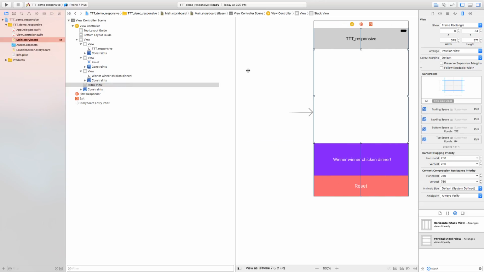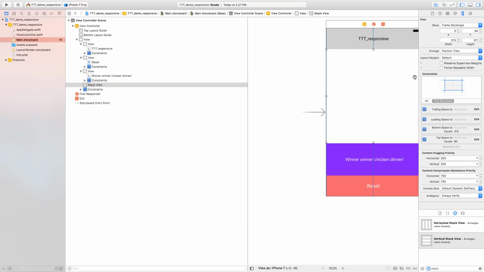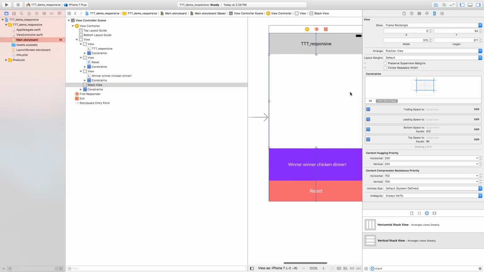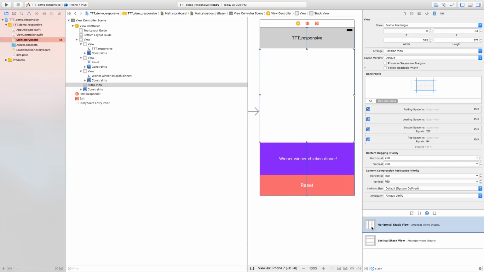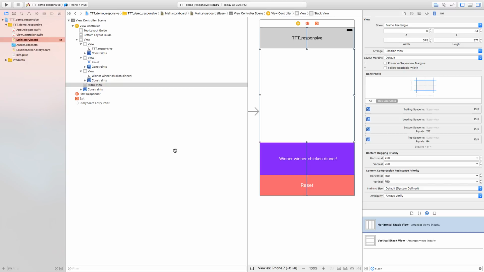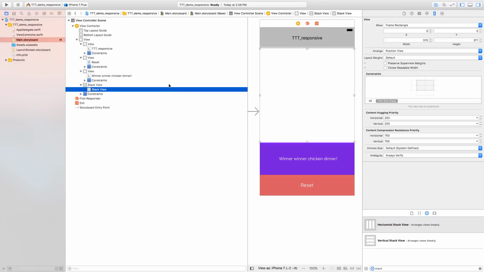Okay. So I'm gonna drag this guy over like that. And the reason why I'm doing this is because with stack views, it's really hard to drag it inside of the view like that. So I drag it to the sidebar. Okay. So inside of my horizontal stack view, I'm gonna have 3 vertical ones, like that. And in the vertical stack view, I'm going to have 3 horizontal ones. And in the horizontal ones, there'll be 3 buttons horizontally, like that. So drag it over, make sure it's underneath.